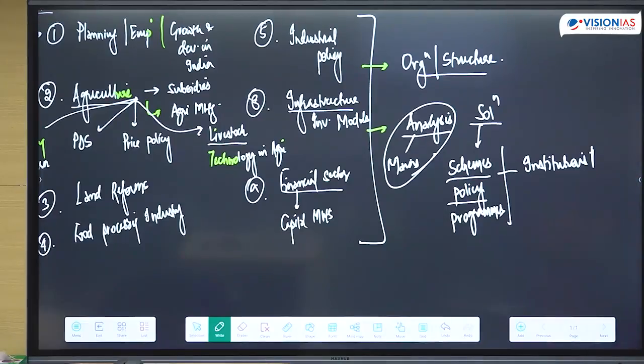2 to 3 questions on basic organization structure, but most of the questions they are asking on schemes, policy, programs and also institutions. So once you understand the basic organization structure, the second thing which you need to focus on is the different policy programs which the government has in the Indian economy. So these two, roughly 6 to 8 questions. So half the paper is concept, understanding the concept, fiscal policy, growth, development, and the other half is the application of that concept in the case of India, that is the Indian economy.